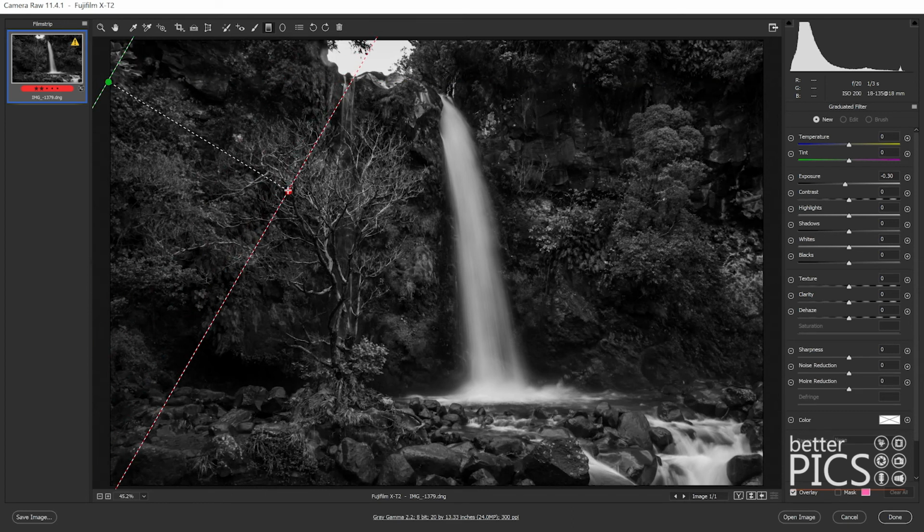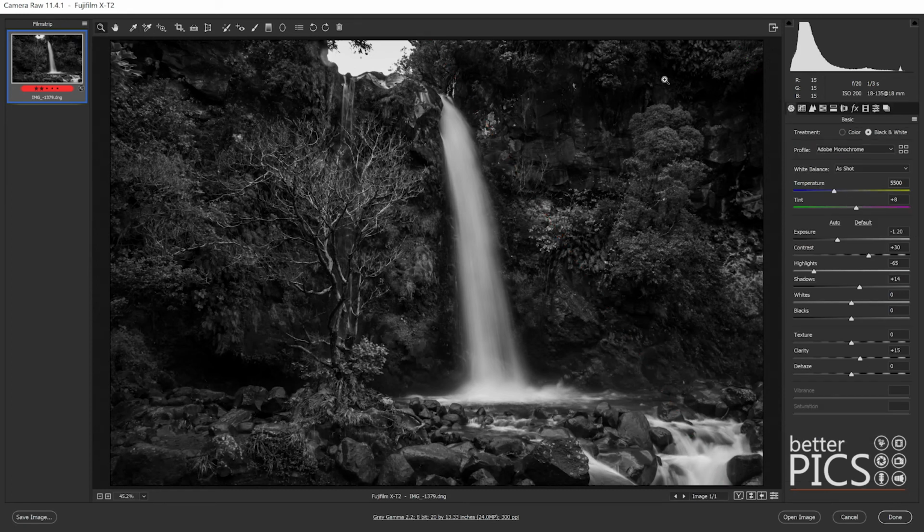You can do exactly the same with the graduated filter as well, shortcut G, where you are applying the filter. As you can see, the green is where it is at 100%, and then it slightly filters down to red where there is no effect. And as you can see, that's given us a nice little bit of focus again towards this tree and the waterfall, still with those little highlights on the branches that I painted in earlier.